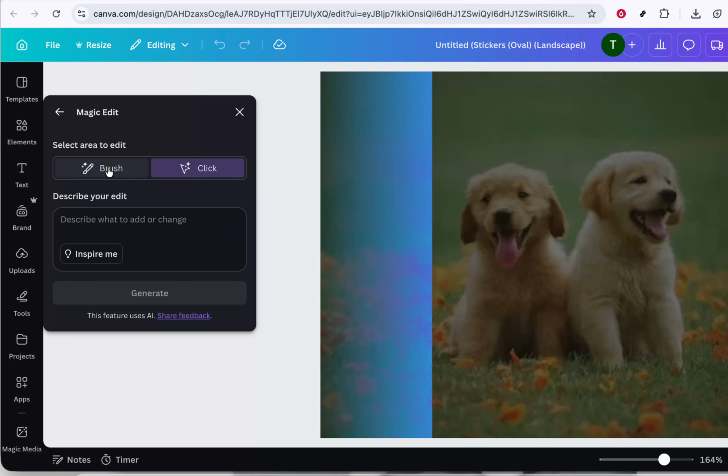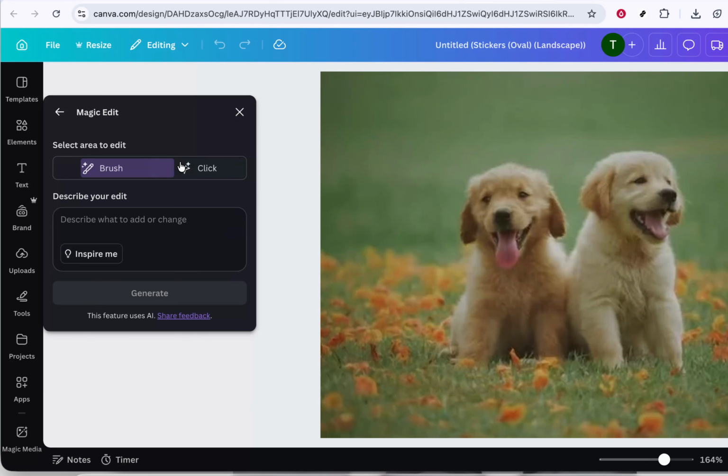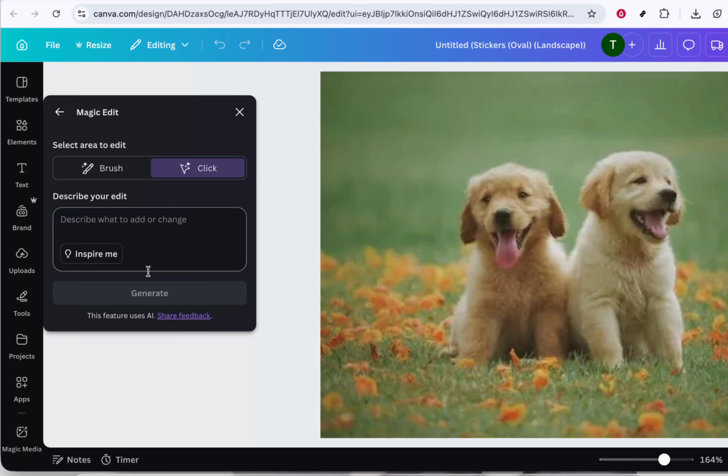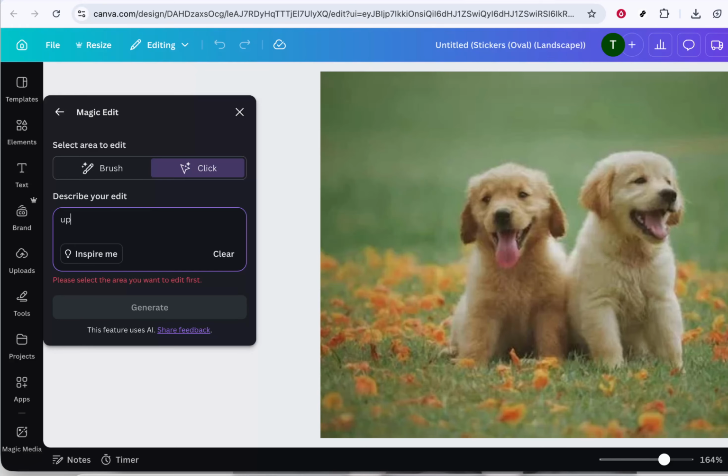As you experiment, try applying an enhancement and then zoom in on your image to compare the before and after. If the effect looks too strong, you can usually adjust the intensity or undo the change and try a different option. When you're happy with how your photo looks, simply close the panel and continue designing as normal. Your upscaled, AI-enhanced image is now ready to use in your Canva project.